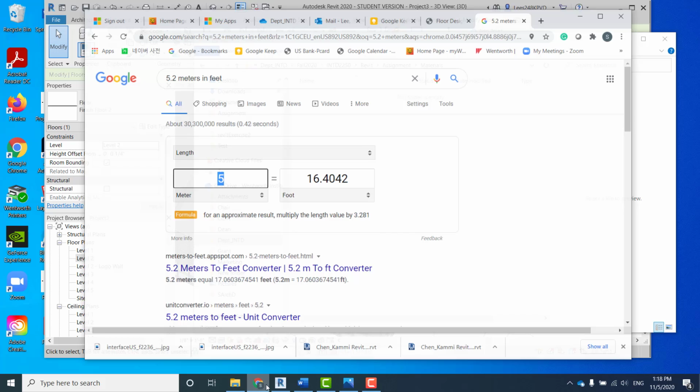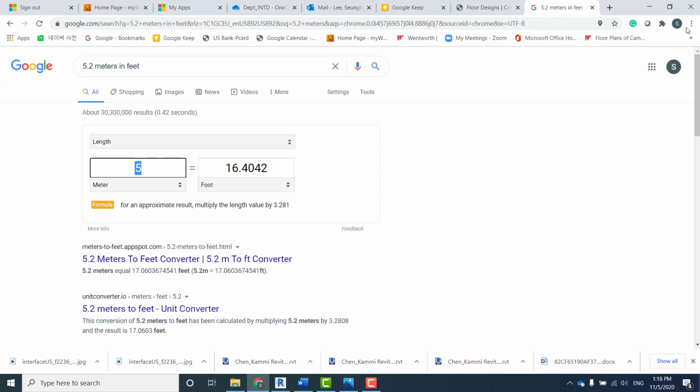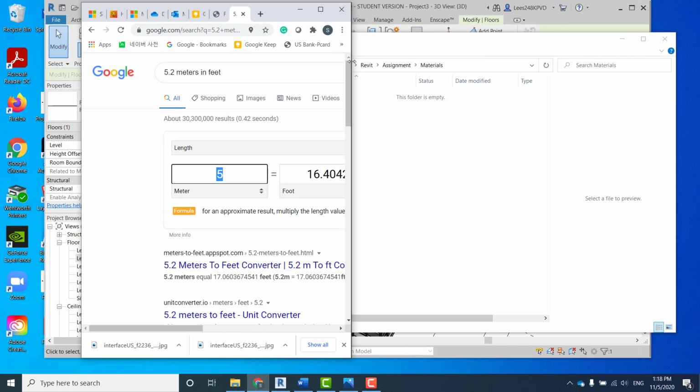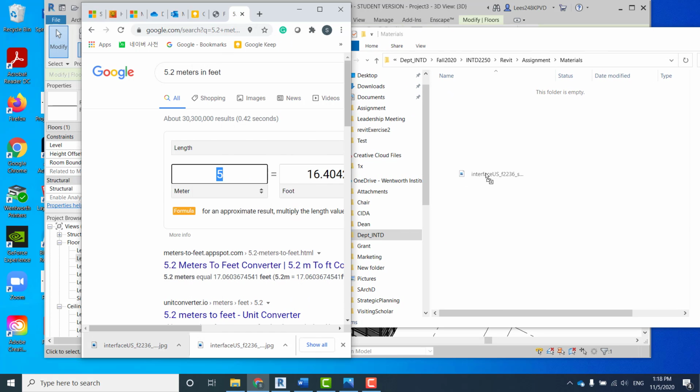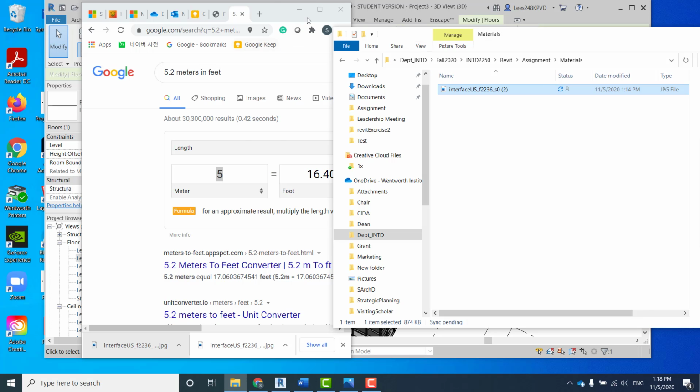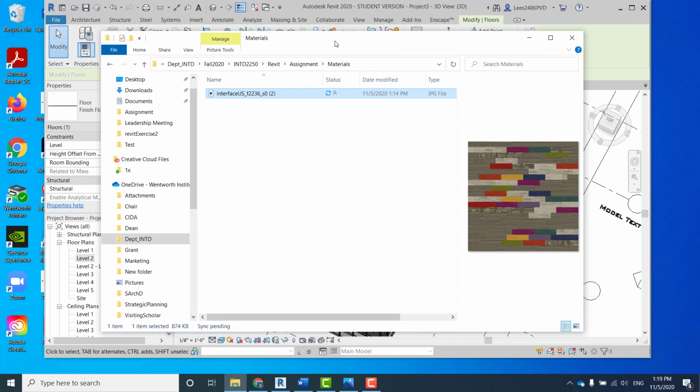So the one that I downloaded earlier was the Interface carpet tile pattern that they created. Over here, that is this one. I have this pattern, and I can use it for the material. So that's how you download the material and figure out the dimension of it, because that is important.